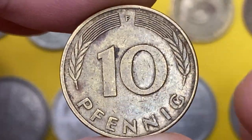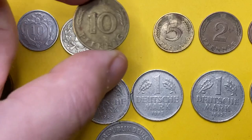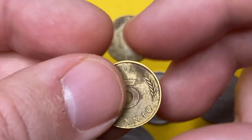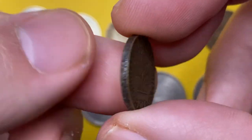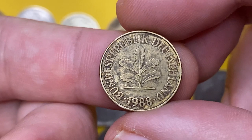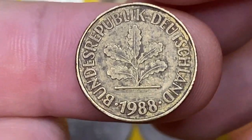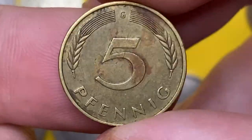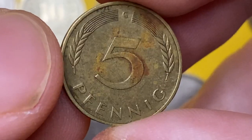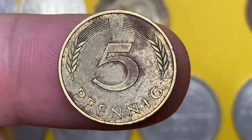At the highest mint state available, they are worth around $25. Here is a 1988 5 Pfennig with mint mark G, which stands for the Karlsruhe mint. The metal composition is the same, but as clearly seen, the lower denomination has a smaller diameter. In 1988, the Karlsruhe mint produced over 41 million of these, so it is not a rare coin at all. At the highest mint state available, it is worth just around $25 according to the NGC price guide. This one is in very fine condition, featuring crimson red and burnt orange hues over the large numeral five, with some unpleasant dark spots near the edge, though wear is limited so all lettering is readable.